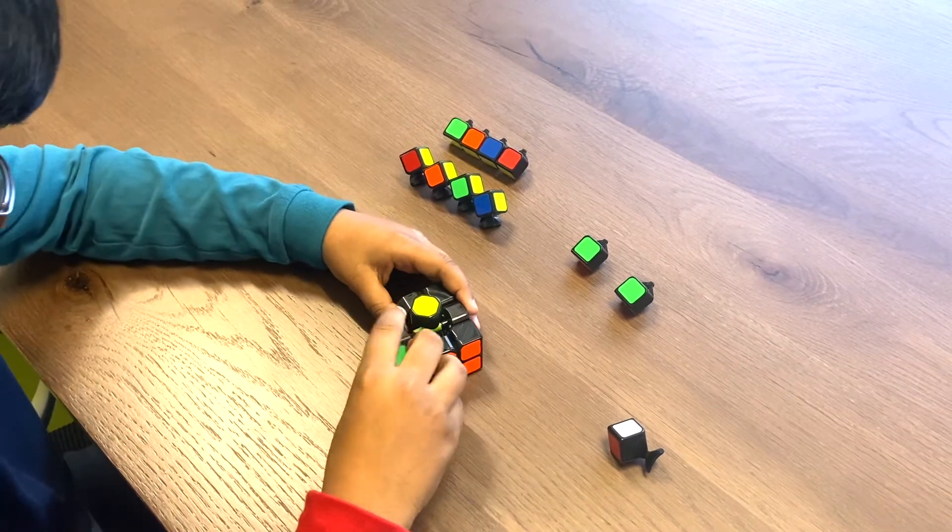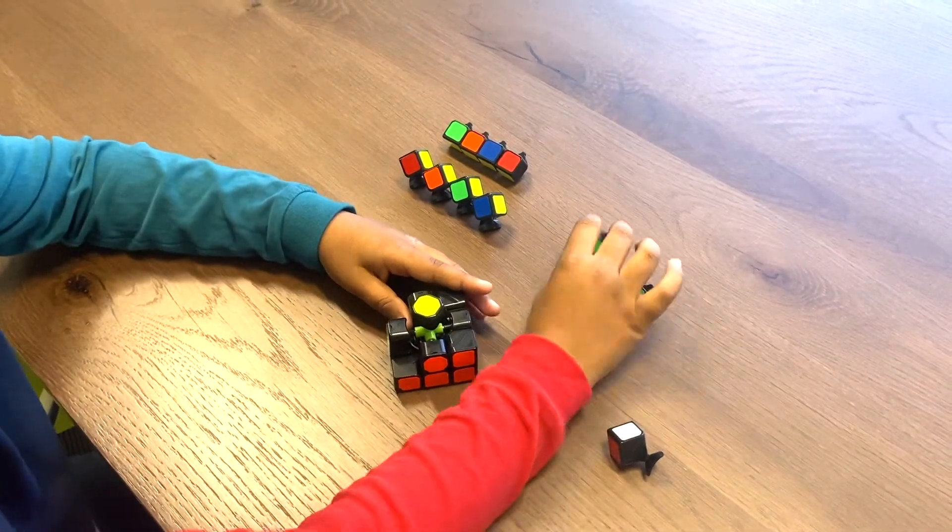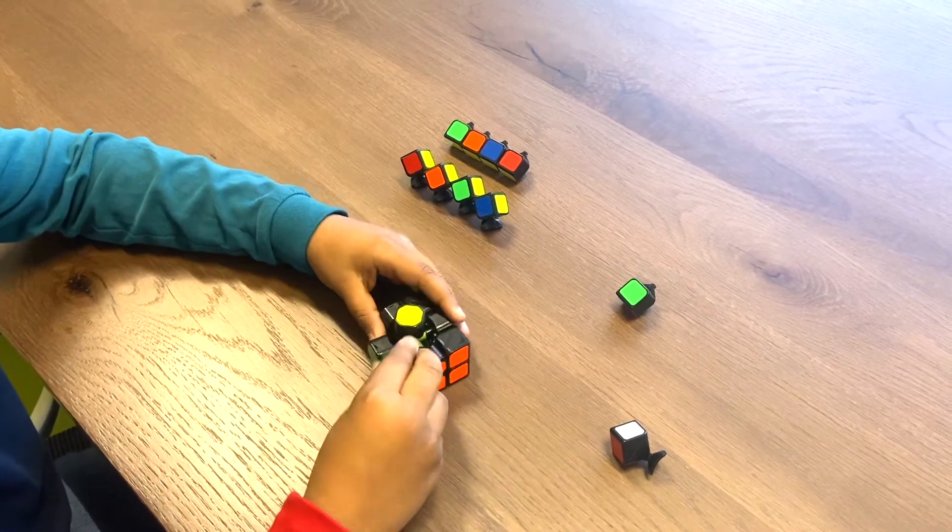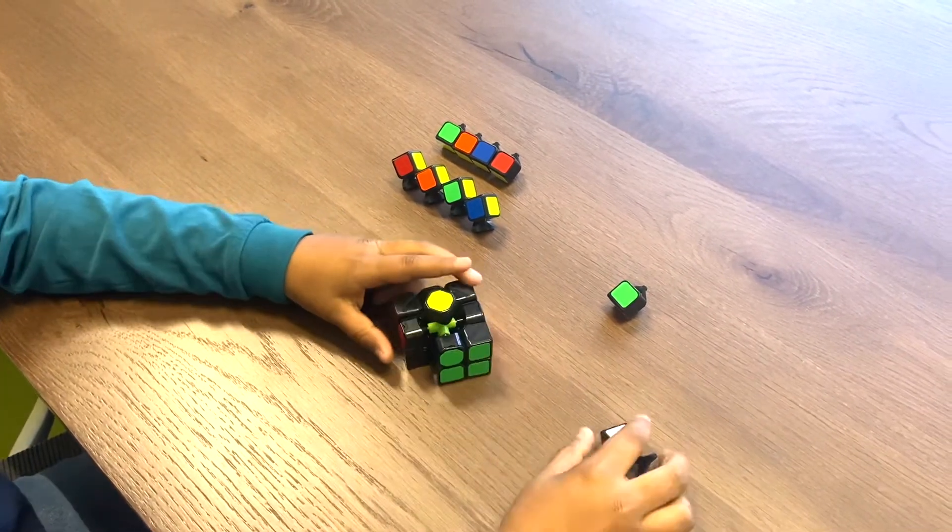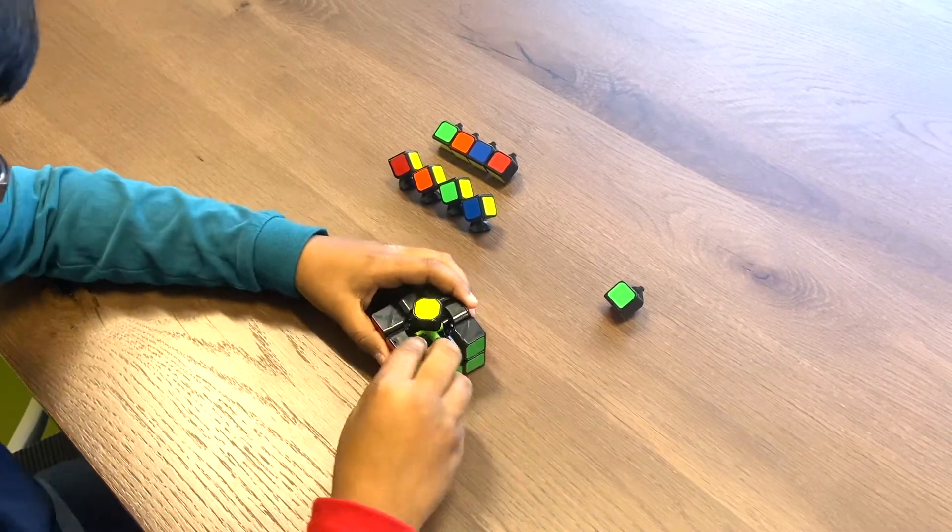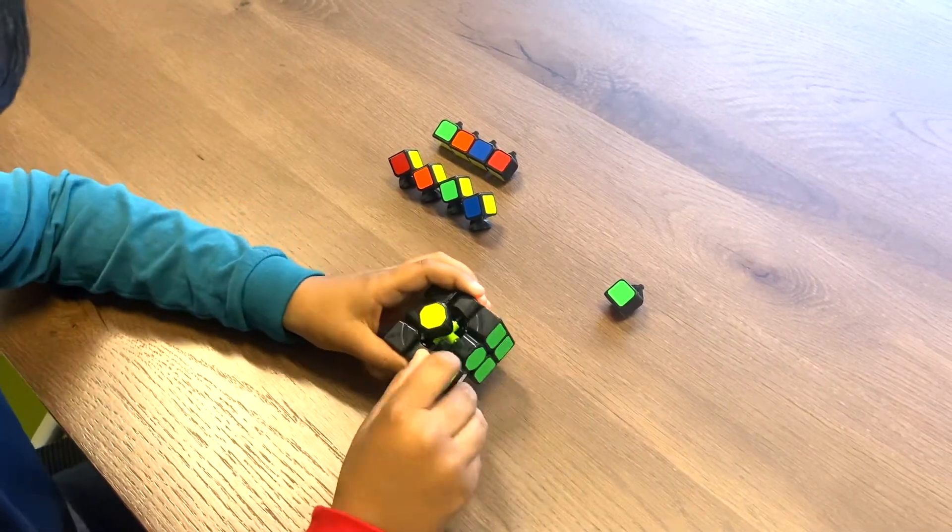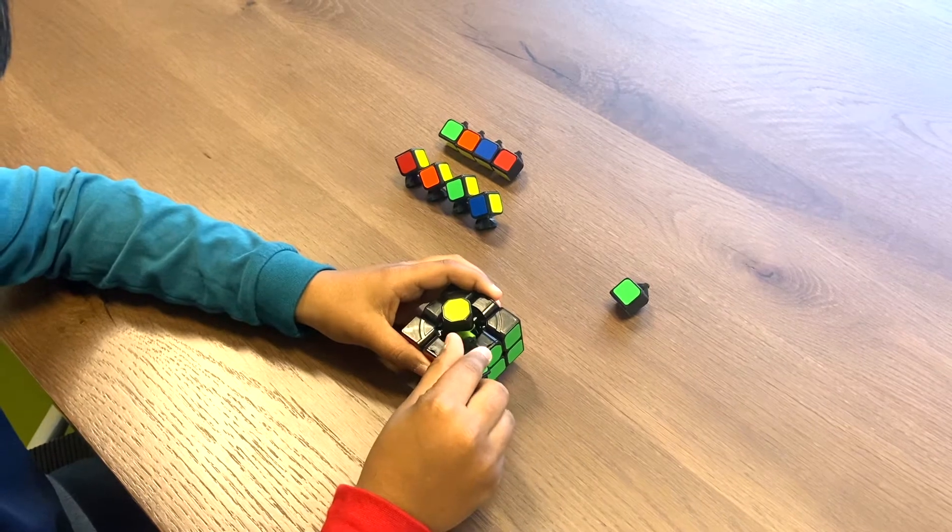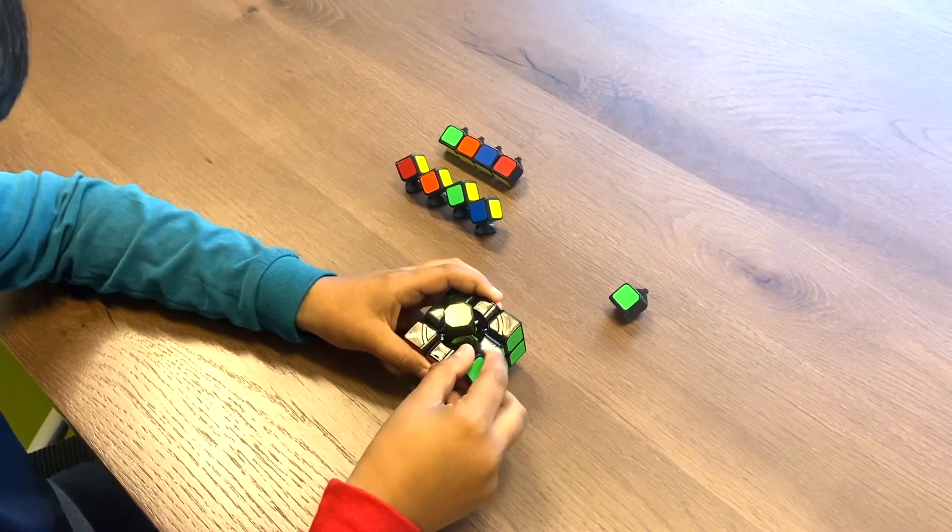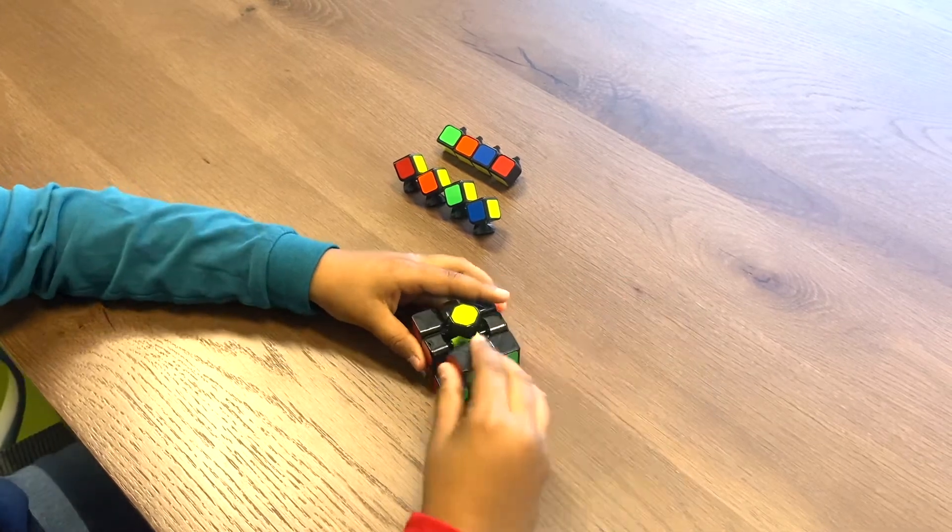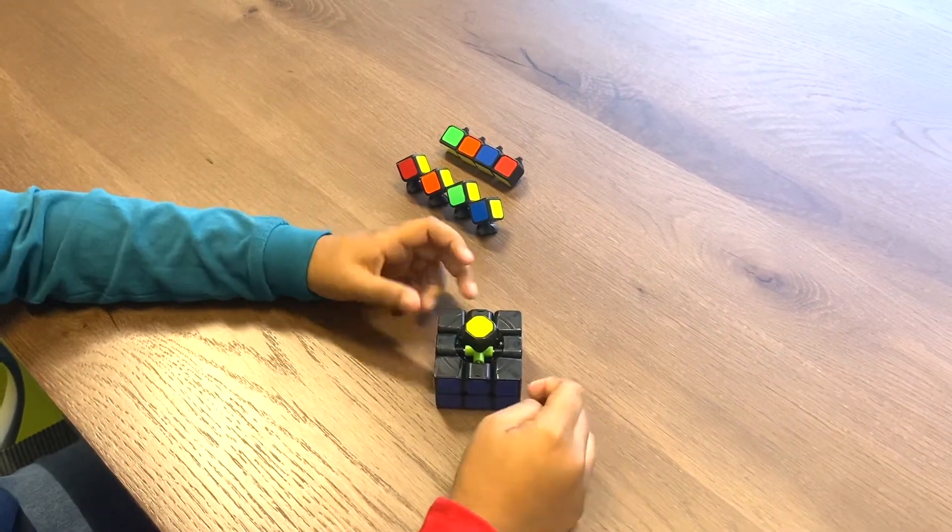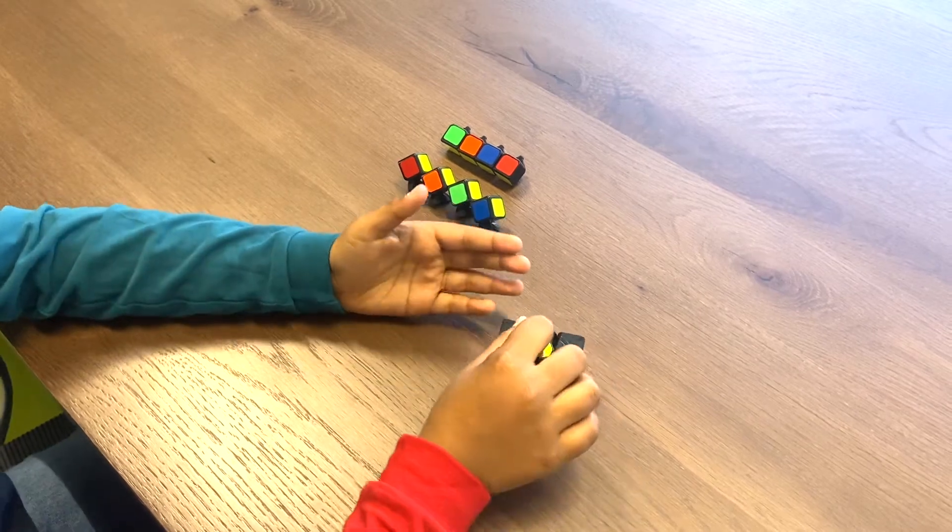We just want to keep making F2L pairs. Like for example, go like that. And then make our... Now we have our third F2L pair. And now we are going to make our last F2L pair. Also a tip: you might want to put your cube in an angle, rather than like this. An angle. And then back down like that. And then we've made the F2L, our first two layers, with all the pairs complete.